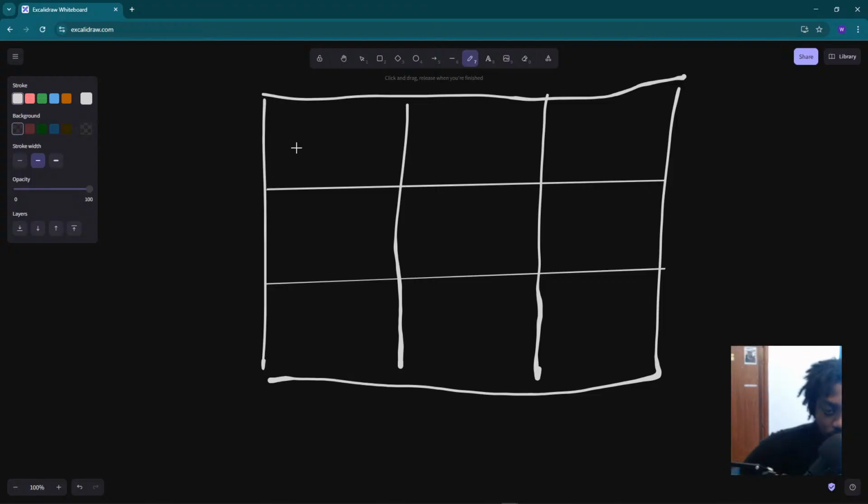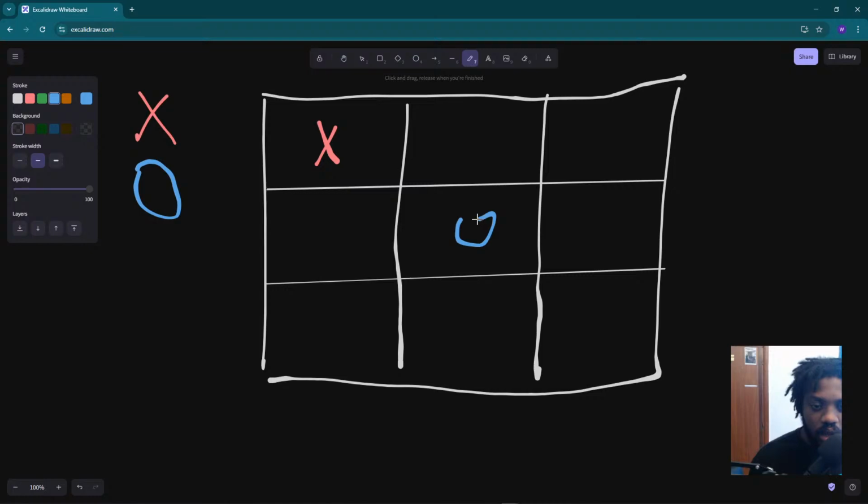So the game is such that each player takes a turn. Usually the representation of each player is X and O, right? So let's say player X plays. Player X will put his mark here in the first column, first row, and then the second player might put theirs here, right?